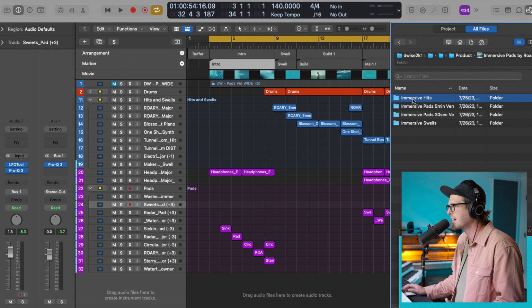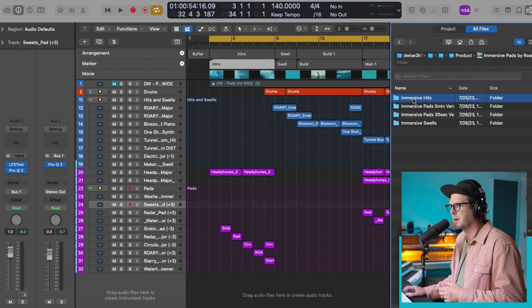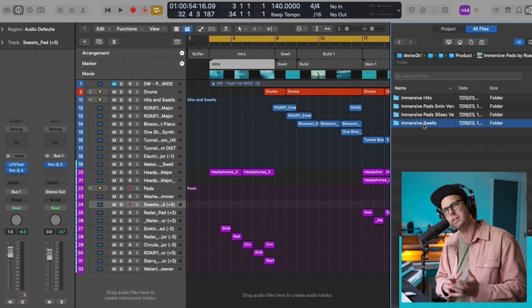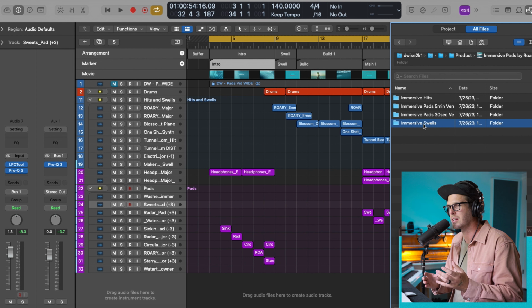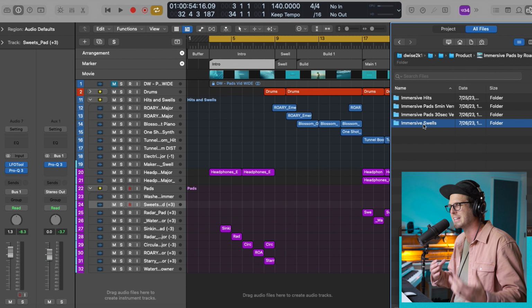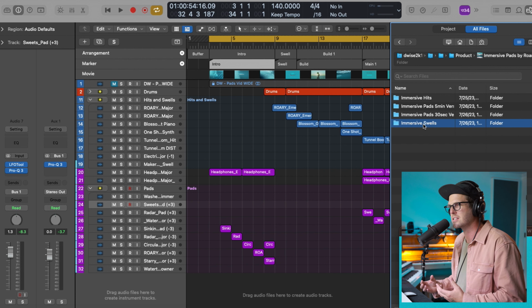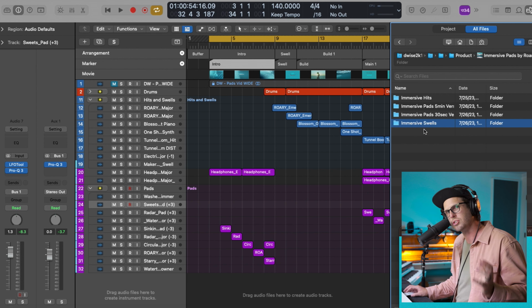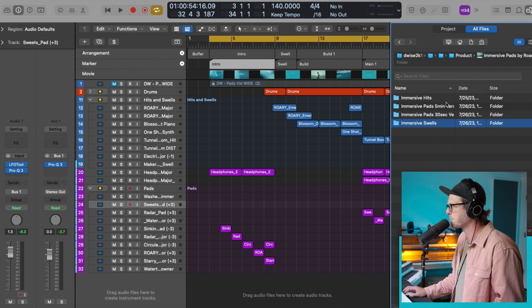The immersive hits, these are really moments that are meant to punctuate something, either the start of a section or a moment that has nothing going on, and we'll show that in the trailer. And the same with the swells, that's meant to create kind of like some excitement into a moment. A lot of the times when I'm composing and making songs, I hear things in moments, the beginnings and ends of sections. And I don't always love doing just a cymbal swell or something like that. I like to have something tonal that has a mood and emotion to it, but still creates that tension. So that's a little bit of how the pack's laid out.